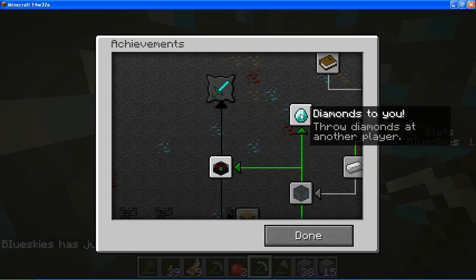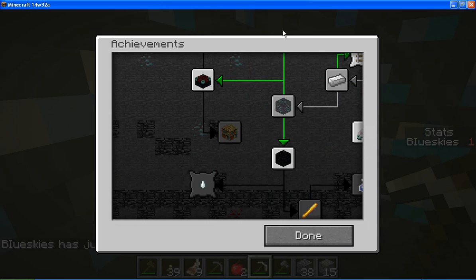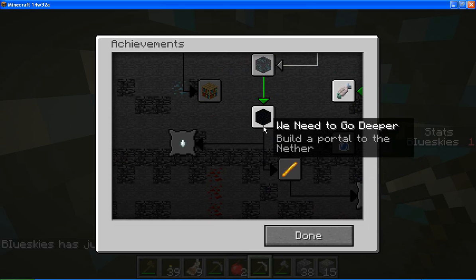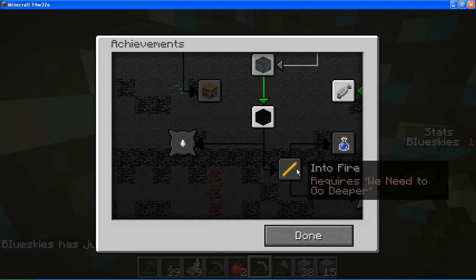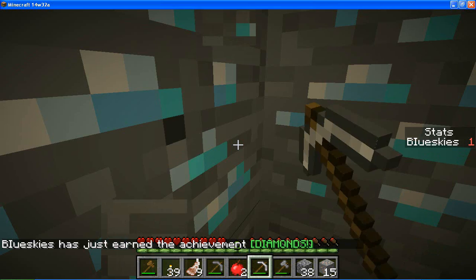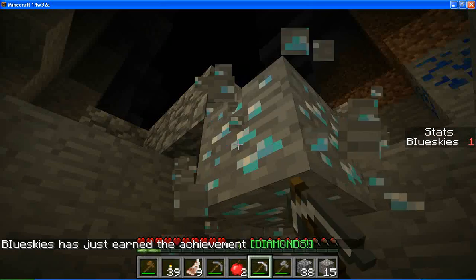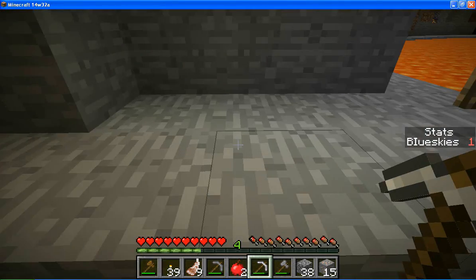So I'll need to do these things. Diamonds to you. That's going to be a difficult one, and that might be something I'll have to do sometime in the future. Like, I might make a server and then ask somebody that I know if they can help me out. Ooh, I know someone who could help me out. Oh, well. I should have asked them. Alright, so, yeah. Let's just keep doing it the way I was doing it before, which is mining diamonds like a burst.